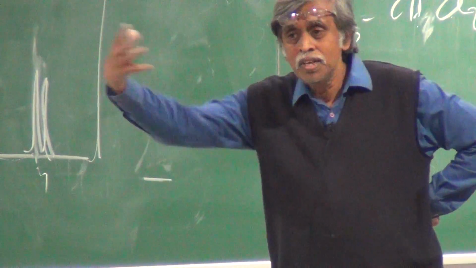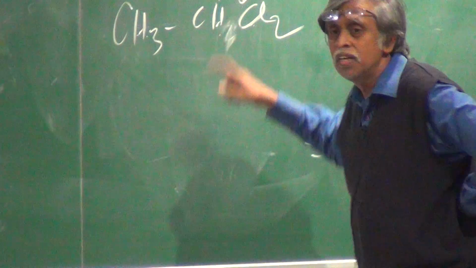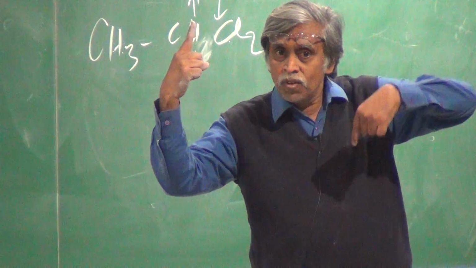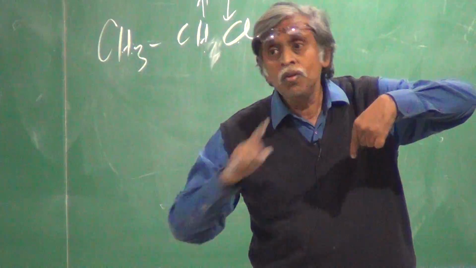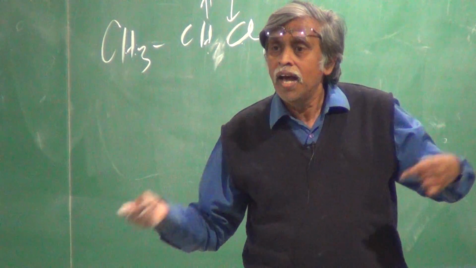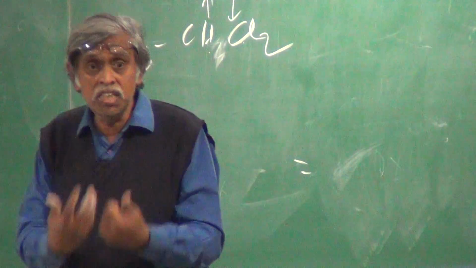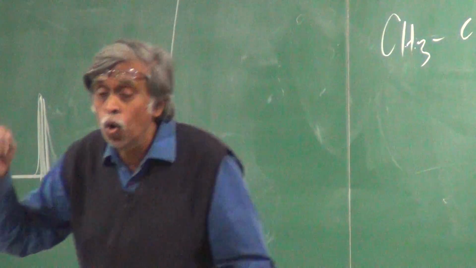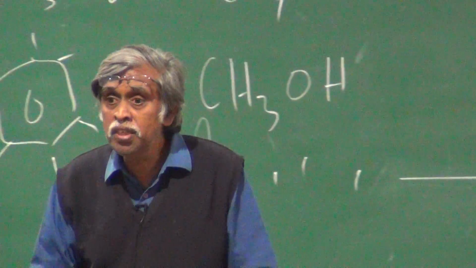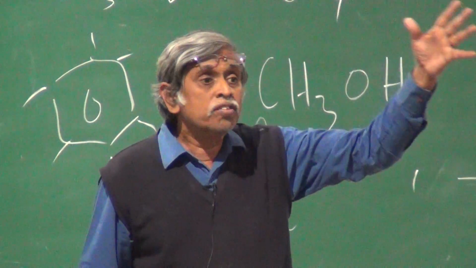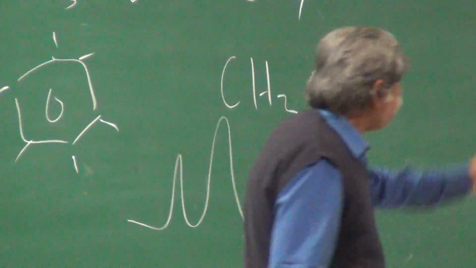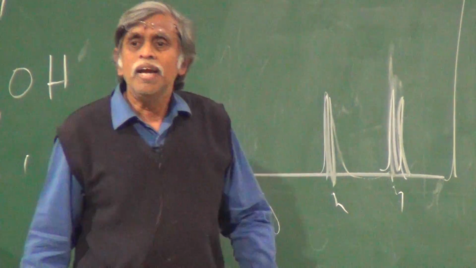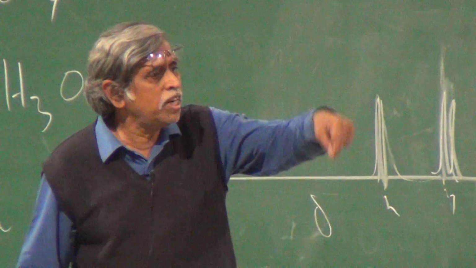Because in half the molecules, the adjacent hydrogen is oriented down, and in the other half it is oriented up. If it is oriented up, this will feel a different field. Wherever it is oriented down, those nuclei feel a slightly different field. And therefore, the transition frequency or the resonance frequency is actually affected by the presence of the neighboring nuclei. And this is over and above the diamagnetic circulation of the electrons. The diamagnetic circulation of the electrons decides where this guy will absorb. The neighboring group proton, what does it do? It decides into how many peaks that fellow will split.